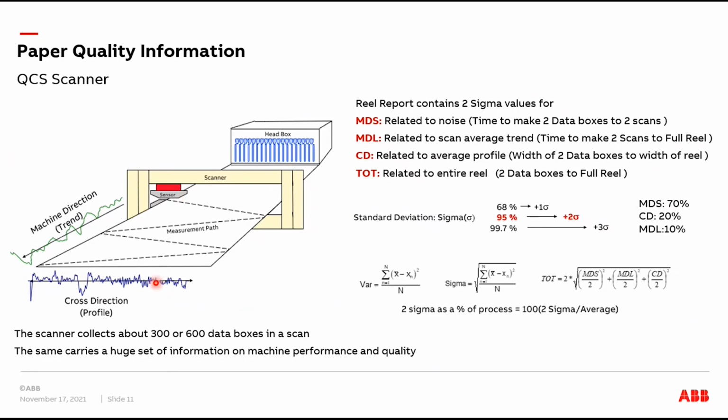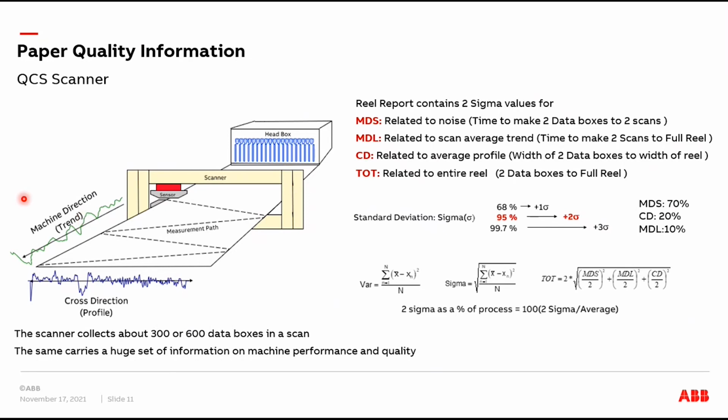The profile CD contains multiple data points, which we also call data boxes, each having equal width. The number of data boxes with measurement depends on the sheet trim. So if the sheet trim is more, the width of the data box will increase. The data box measurement time also depends on the scan time and the number of boxes with the measurement. The scan average MD trend is a singular data value equal to the profile average updated at the edge of the sheet.